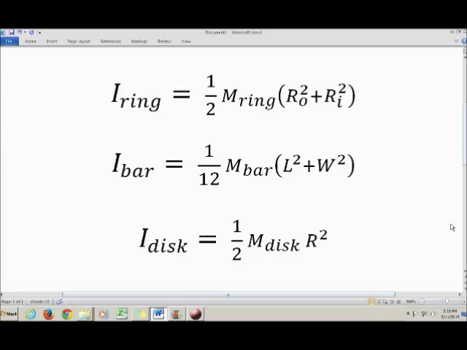And finally, the point of doing this experiment is that we measure the moment of inertia of the object or objects experimentally using the apparatus, and then we're going to compare those values that we got experimentally to the values we calculate theoretically. So in your lab manual, they give you the three theoretical equations you use to calculate a theoretical value for the moment of inertia of the ring, the bar, the disc, or the bar in several different orientations if you're doing that. So these are the equations where you need the mass of the objects and, for example, the inner and outer radiuses of the ring. If you're only working with the bar, then just remember that the definitions of L and W will change as you change the orientation of the bar. And also do note that this 1/12 is not a typo. It is 1 over 12, not 1/2 like the other two have. So you would calculate your theoretical values for the moment of inertia, compare them to your experimental values, and see whether you got agreement within uncertainty.